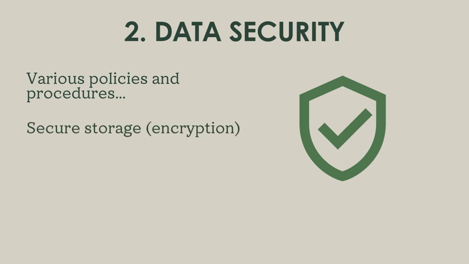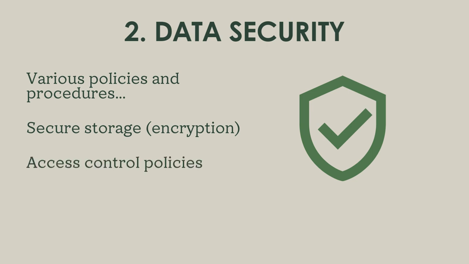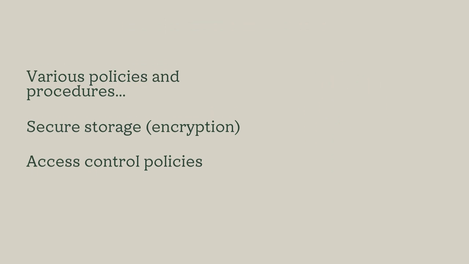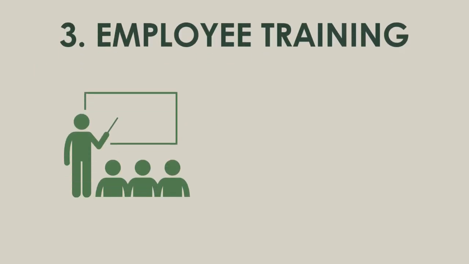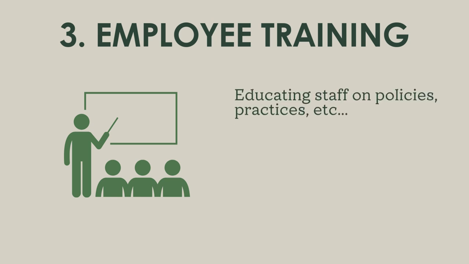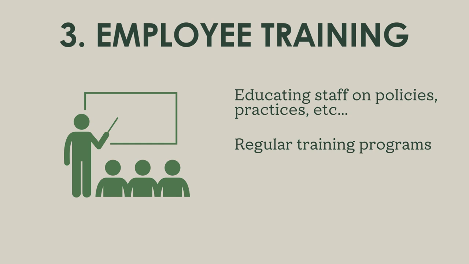This includes ensuring that the information is stored securely, typically using encryption or other protection methods, and that only authorized personnel have access to sensitive information. This can be achieved by implementing strong access control policies — for instance, limiting data access based on job roles and ensuring employees are only able to access the information they need to perform their tasks — which can significantly reduce the risk of privacy violations. Another crucial part of a PIMS is employee awareness and training. Since human error is very often a significant factor in all sorts of data breaches and privacy incidents, educating staff about privacy policies, data handling best practices, and the importance of confidentiality is an essential step. Regular training programs make sure that employees stay updated on the latest privacy practices, risks, and regulations, ideally reducing the likelihood of accidental human error-based breaches.